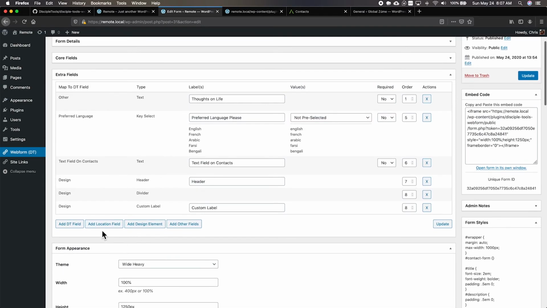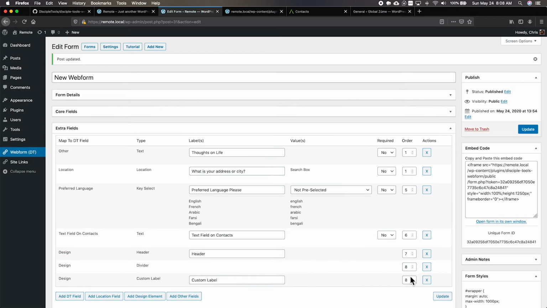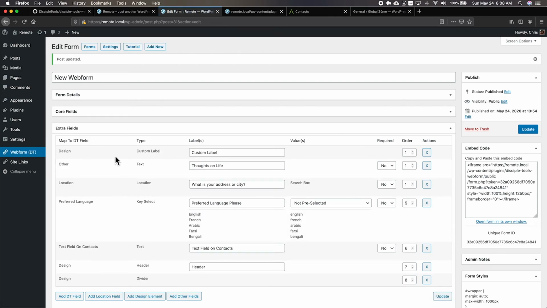Alright, so I can come and add a location field, and this location, you can say, what is your address or city? Question mark. So I'm going to add this search field. I want to put it towards the top because I want them to add it quick. So I'm going to say, all right, now I've got my location field here towards the top.